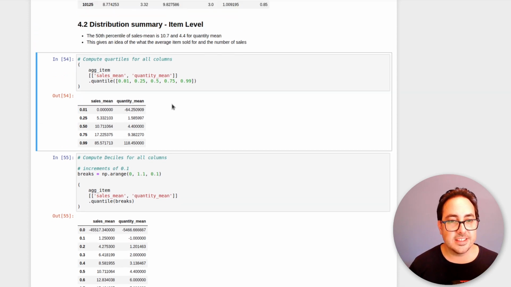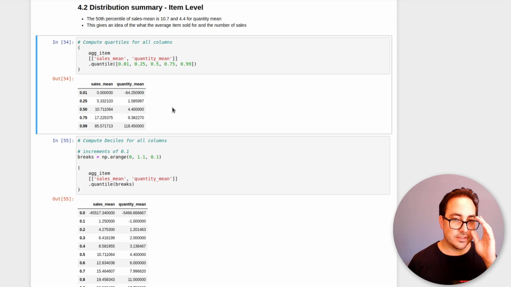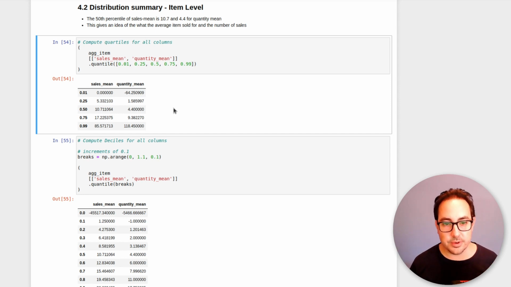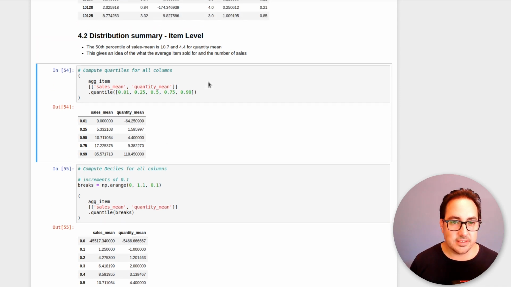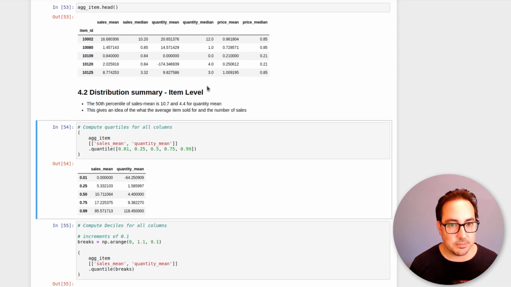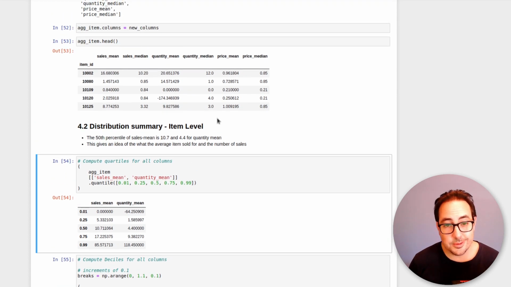Okay, and that's it for today. The idea is to continue working on this dataset and perhaps do a more interesting analysis. But I think it's an interesting way to learn some of the basics of Pandas and the most common operations, at least the ones I use the most.